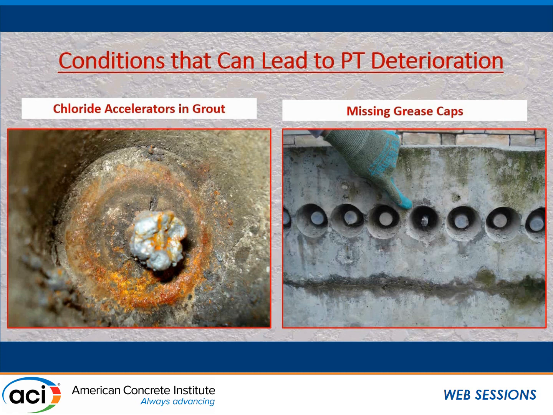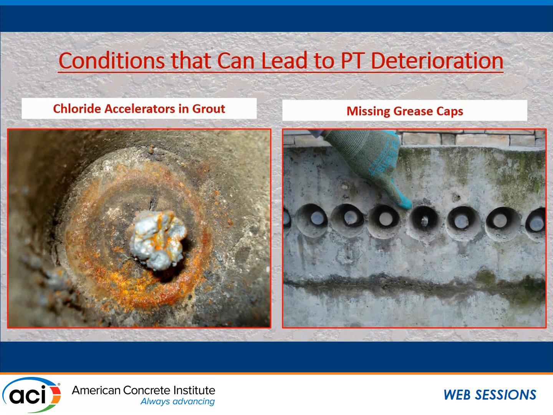Corrosion of the post-tensioning anchorage is of huge concern. Almost all of us, or many of us, have seen that. What I can say is the picture on the left, when that was found, ultimately led to the complete demolition of a 26-story building, that particular condition right there. That was caused by chlorides used to accelerate the grout, which is an absolute no-no. Why it happened in the first place is yet to be, or will never be, determined.